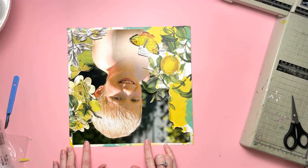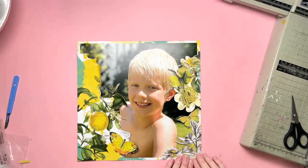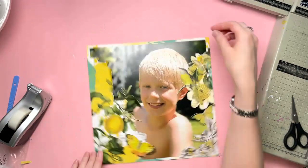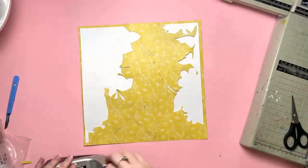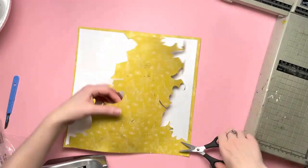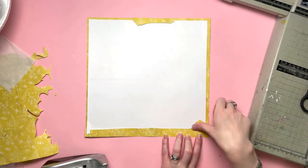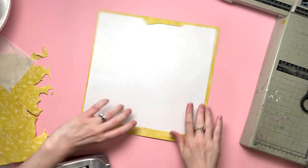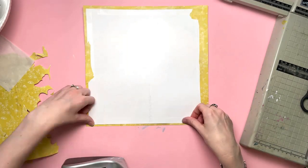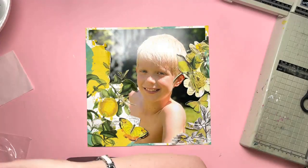I've ended up with a big section on the right and a bigger section on the left. I wasn't too sure about the big yellow area on the top left because it was like an area of kind of a paint brush stroke effectively. It didn't quite look right once cut out — it looked fine on the paper as it was, but once I cut it out it lost that feeling of being naturally brushed onto the paper. So just to combat that, I have covered some of it up and I have curled the edges as well.